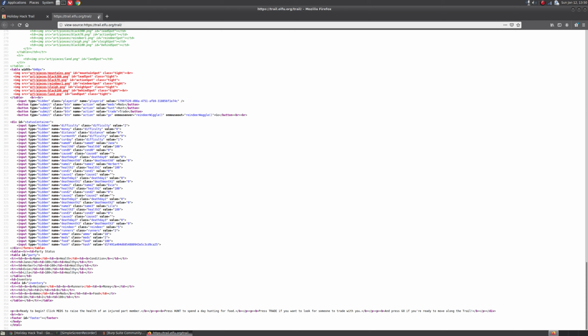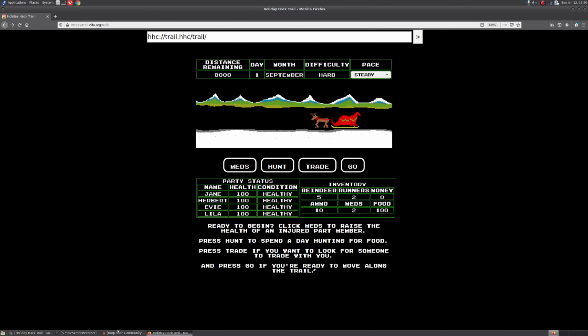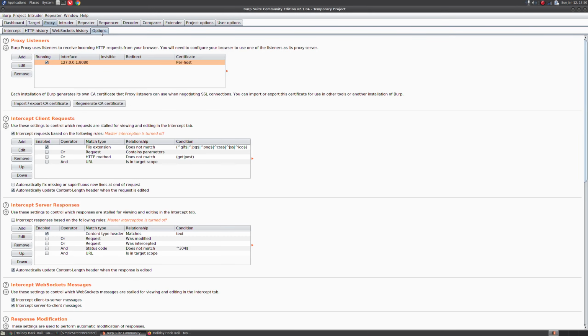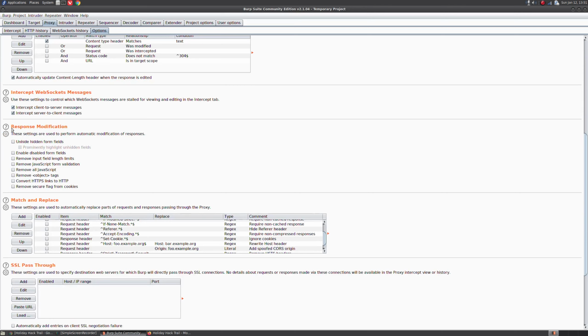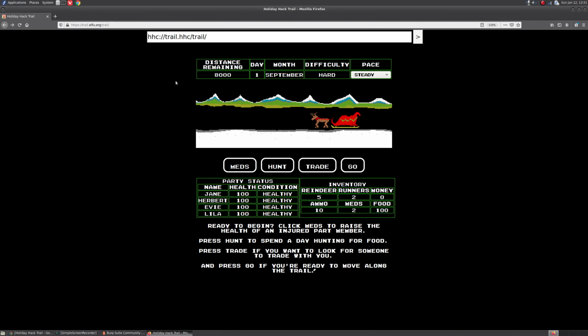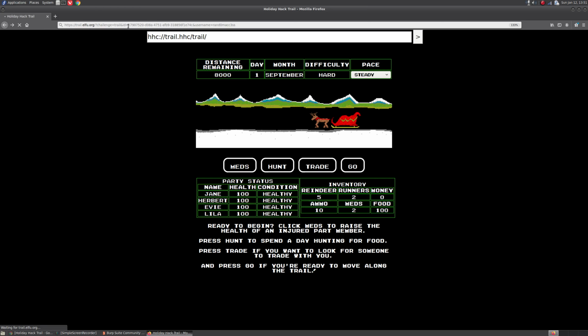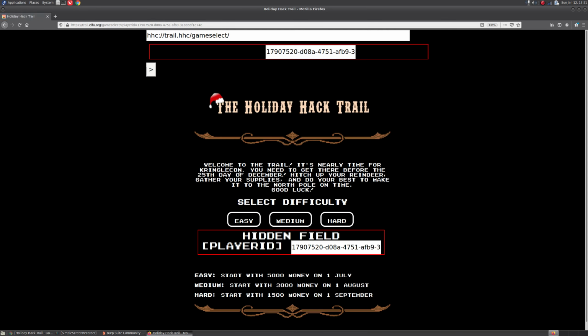So an easier way to get visibility into this, I found, was by doing it through Burp. If you go into your options and your response modification settings, you can unhide hidden form fields. You can prominently highlight them. You can enable disabled form fields. And I think that should be good enough for us. So we're going to go back, paste in that, and start over.